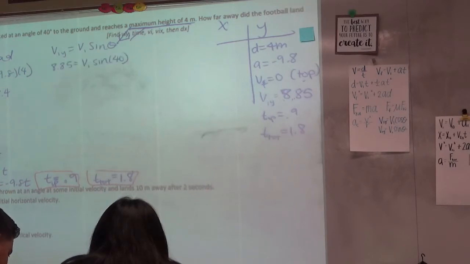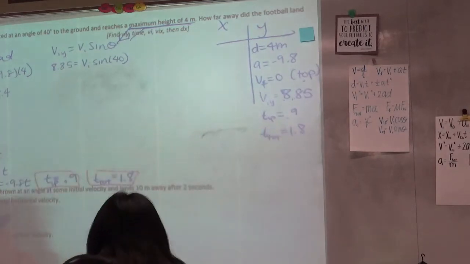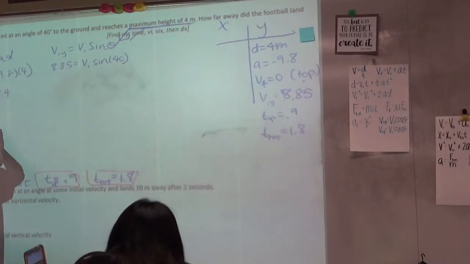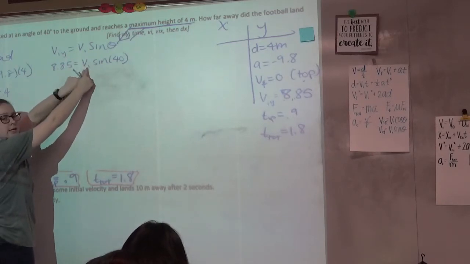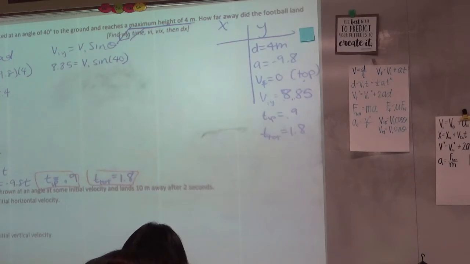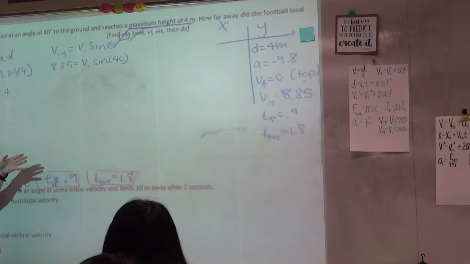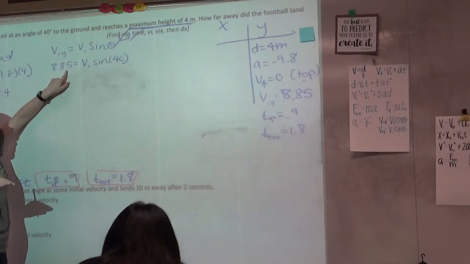The biggest mistake people make here is they put the 8.85 here. 8.85 is the initial velocity for y, not the VI. I'm looking for the VI. So does it make sense why this would have to go right here, not inside? That's why labeling is super important. That is the initial velocity for y, so it goes in for initial velocity for y. I'm not doing any crazy thinking. I'm literally just labeling it, and then you put it where it says that. Yes?